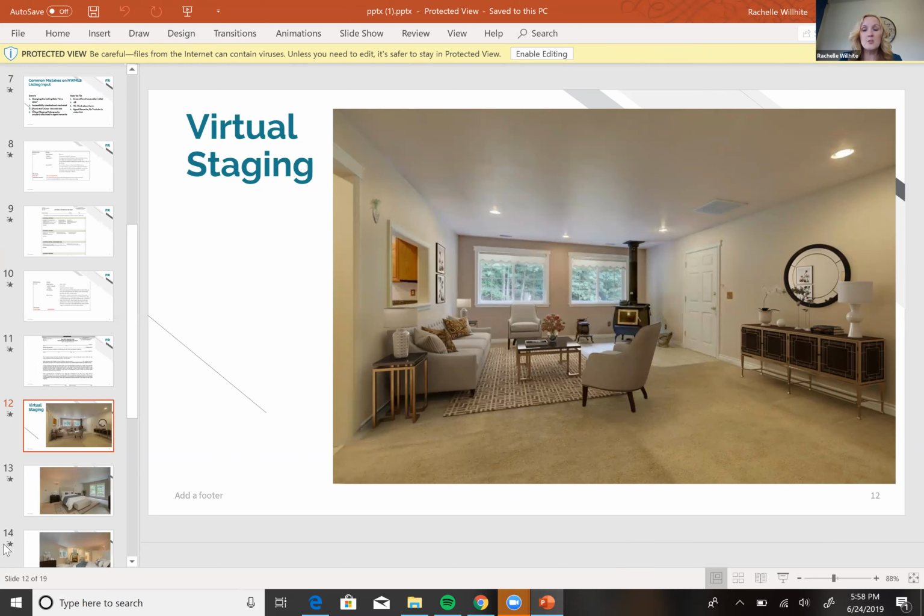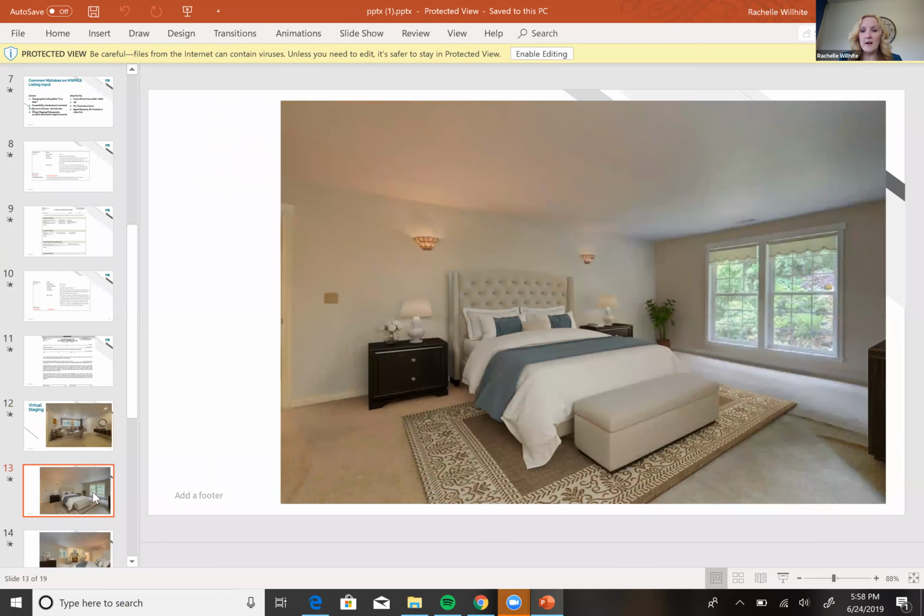So what I opted to do is, when I took the photographs, I moved some of the stuff out of the picture, and then we sent the original photos to boxbrownie.com, and boxbrownie.com went ahead and staged this. It didn't cost me very much, so it's become very affordable now, and it also looks a lot better than it used to back in the day. But this photograph right here, to have this staged the way I had it staged, was $35 per photo. So you can see that much better.